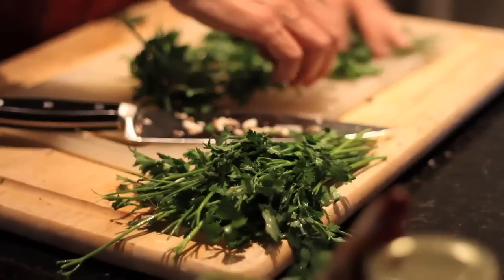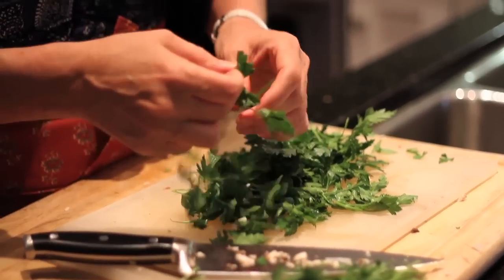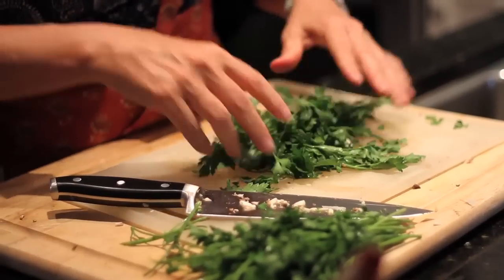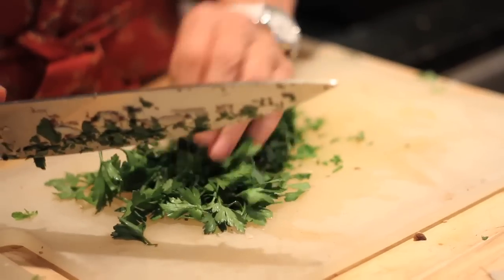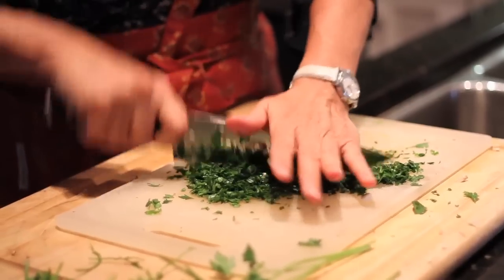One bunch of Italian parsley. You definitely want to get Italian for this one because it's flat — the curly parsley is kind of scratchy and tough. I want the flat Italian because it's going into the stuffing. You're going to use the whole bunch — I just have to clean it out. You want to give this a really good chop; you don't want big huge pieces. Again, it's all going into those mushroom caps, so it's not like a salad. It's a rough chop — really mincing it.